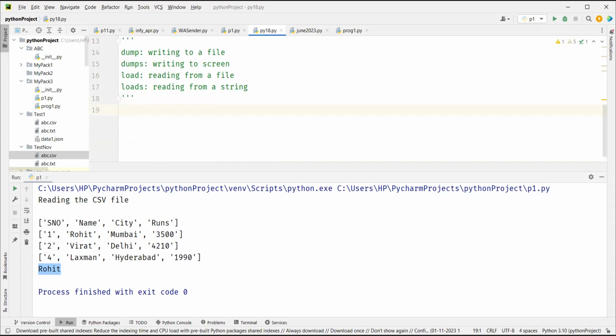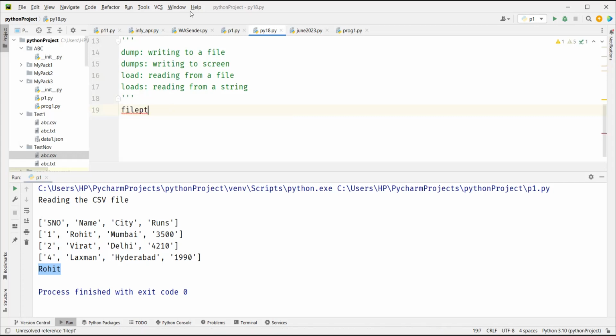Just like your CSV file, we need to first open the file. Because we're writing to a file, correct? So first we will see dump and load, then we will see about dumps and loads. If you want to read from a file, you need to define the file and then read it, isn't it? So we want to first show which file you want to read. So just like your CSV, we have to open this file.